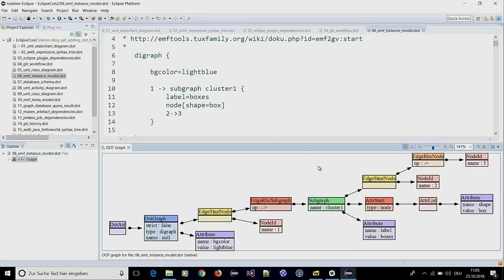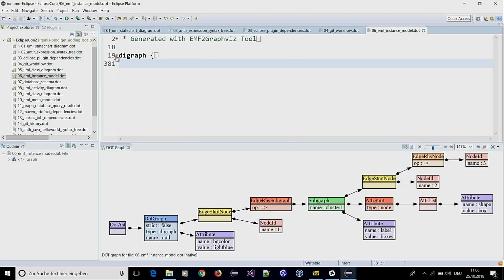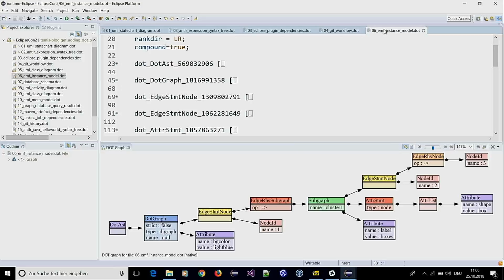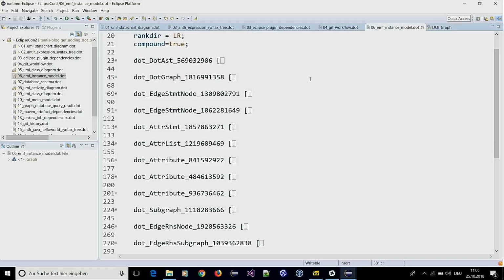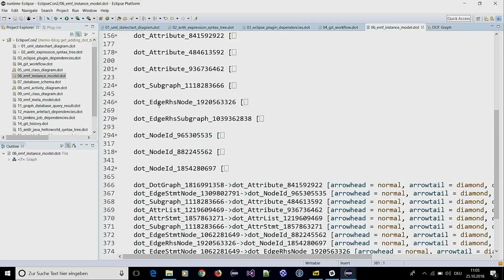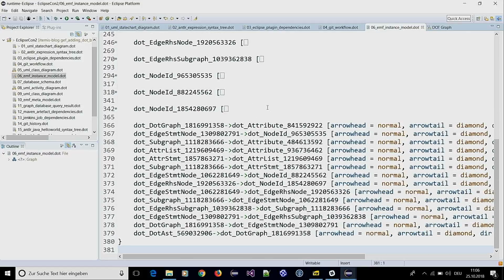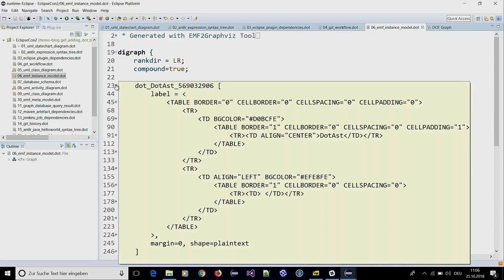You see the visualization. If we take a look at the graph definition itself, then here you see that first we define the graph, and after that we define the nodes, and we define the edges between the nodes, and each node is defined using the so-called HTML-like label, so that we describe the shape of the node by an HTML table which is coded into the node label.